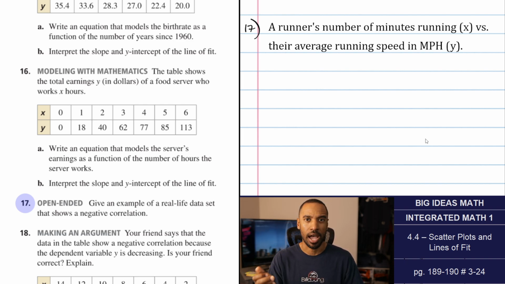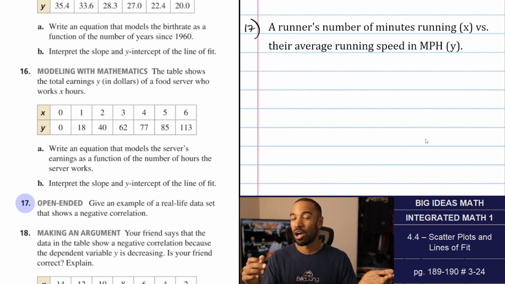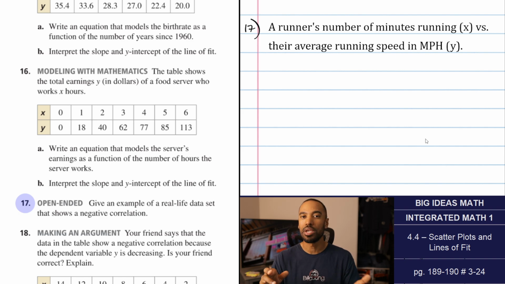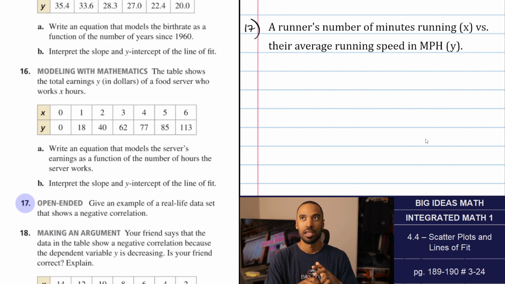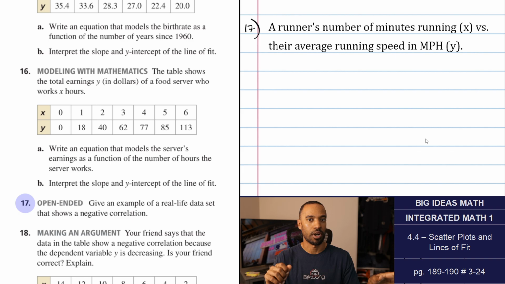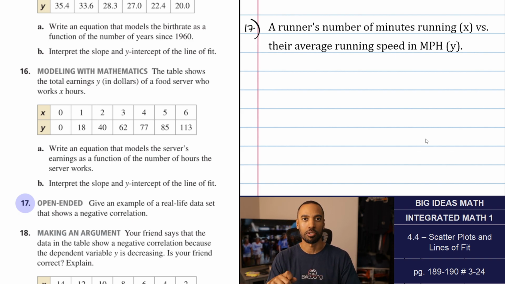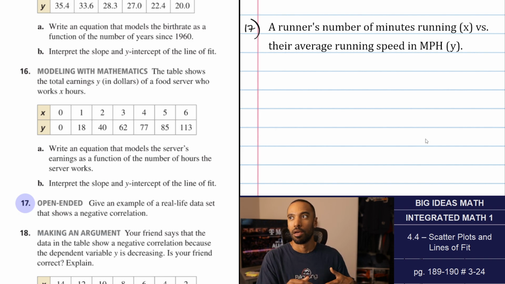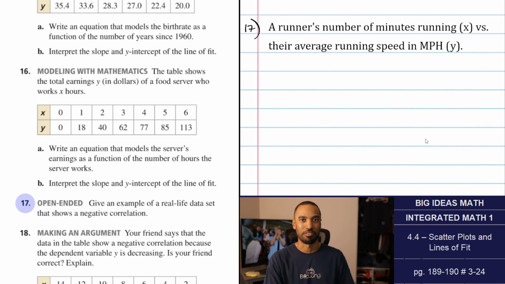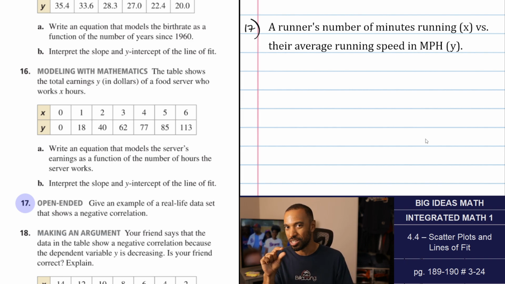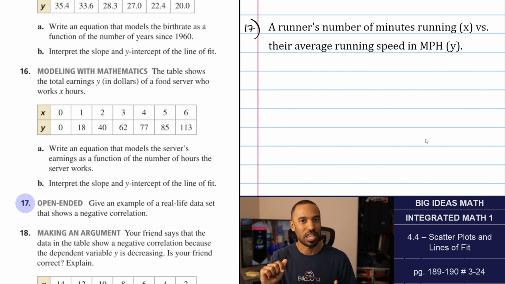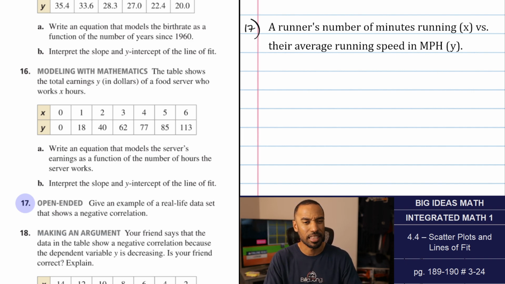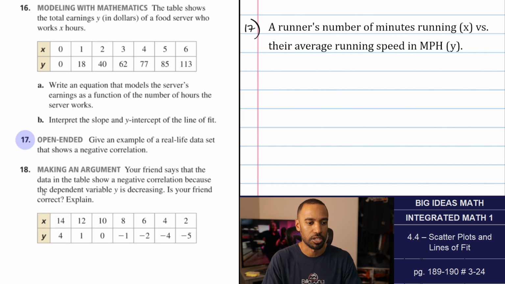That's not necessarily true. Knowing how long I'm going to run, I tend to kind of set a tone and set a speed and keep that pace. But we can just say it that way. We can just state that it's not that they slowed down as time went on. We could say somebody set their time to just run for 5 minutes. They're going to go considerably faster, whereas someone else runs for 5 hours. I don't know if you're going to run for 5 hours, but if someone ran for 5 hours, they would set their speed to be significantly slower. So it doesn't have to be the same runner and their data points. It could be different runners or the same runner at different times. I think that works. I think that's a true negative correlation in my book.